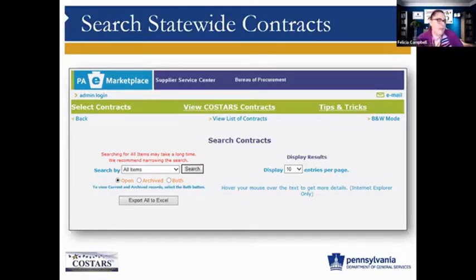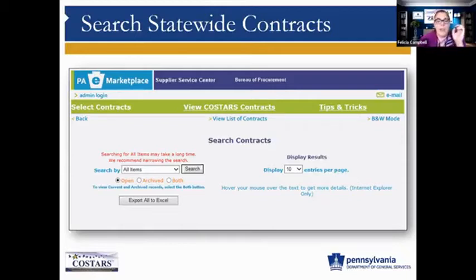So when you're at eMarketplace, if you get to the main page, this will take you right to the search page by the method that we went in. But if you just call up on a browser eMarketplace, you'd have to hit search contracts on that main page. So this is the search contracts page. In the green bar, you can see that there is a link to take you right back to the members area. And also on the right-hand side in the green bar, there's a tips and tricks link, which will give you a document that walks you through the searching state contracts process. So if you get stuck, that is a great resource for you.